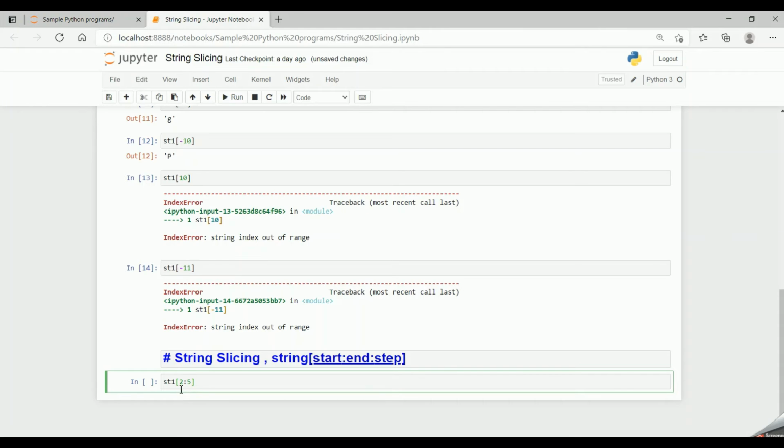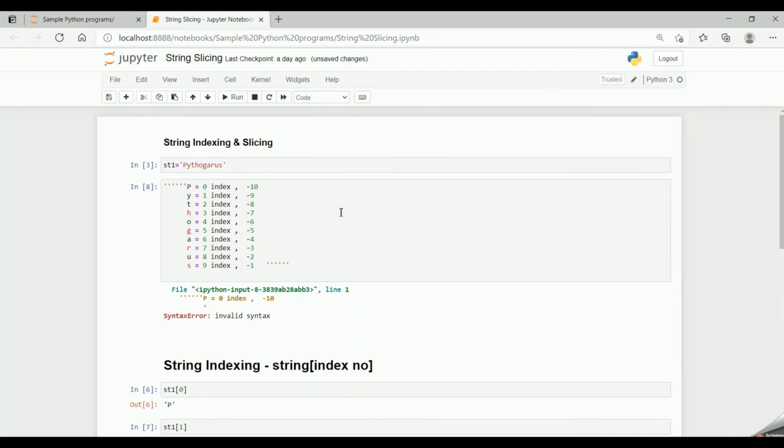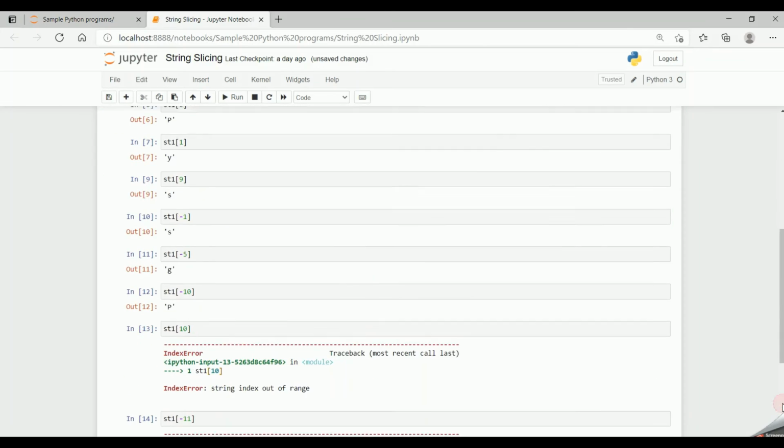So if I give 2:5, it will start from the 2nd position and end at the 4th position, that is 5 minus 1. So THO would be retrieved.